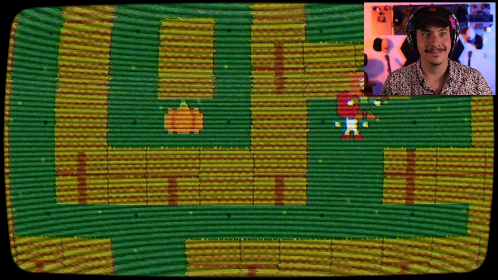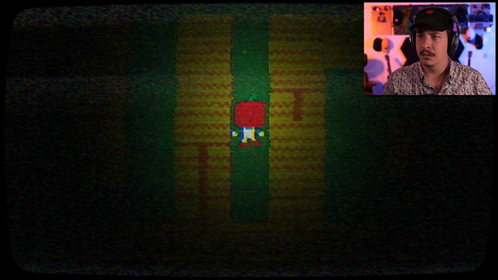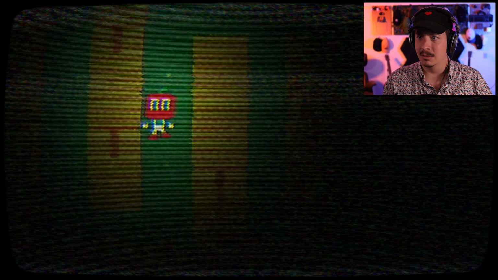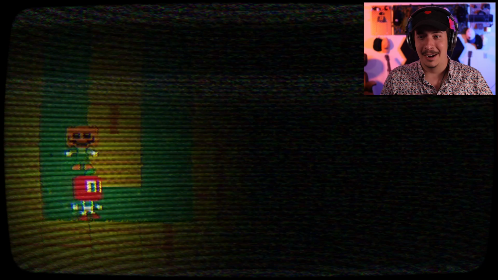I'm it. Run away if you can. Press arrow keys to move around, press spacebar to collect pumpkins. Get all pumpkins to win! Where is he, though? This music reminds me of something that you would find at like Disneyland. Like in the Mad Hatter section. You got me, all right.